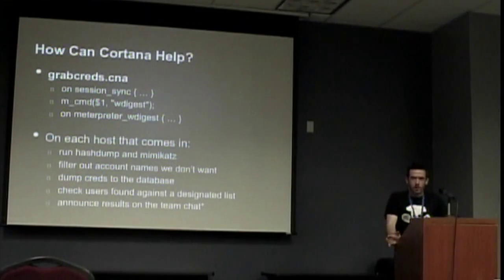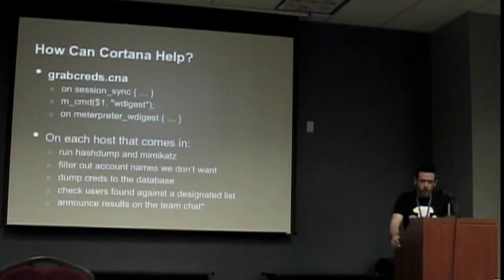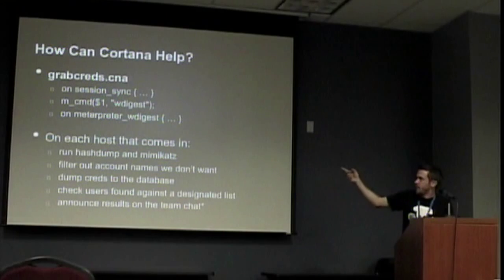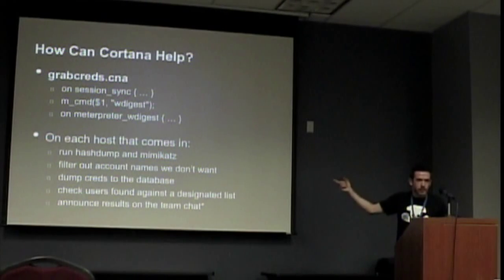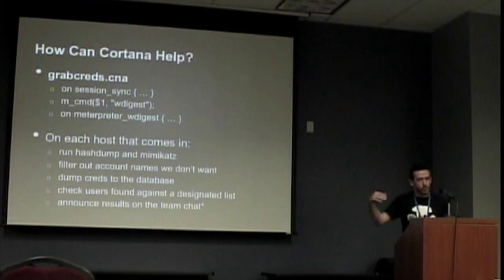So how can Cortana help with this? There are a couple of functions, like on-session sync, which means every time a session comes in, do a certain action. You can execute interpreter commands, so we can run wdigest on sessions that come in. And you can set up triggers, like on interpreter wdigest, every time that command runs successfully, this kind of post-processing trigger can run. So we can do things like parse out the results.